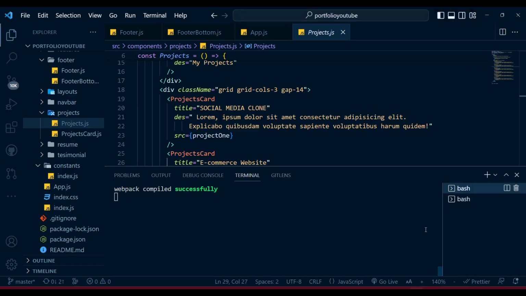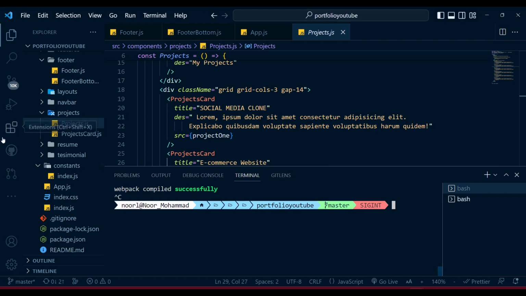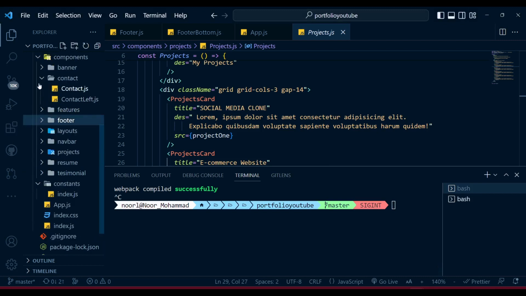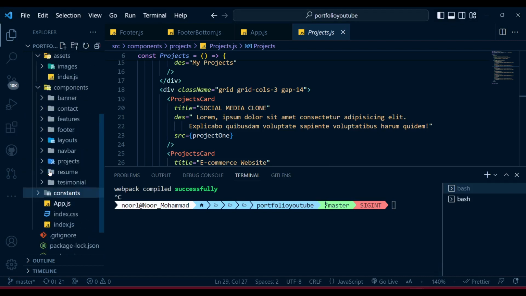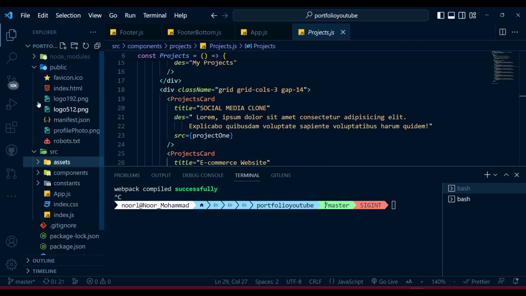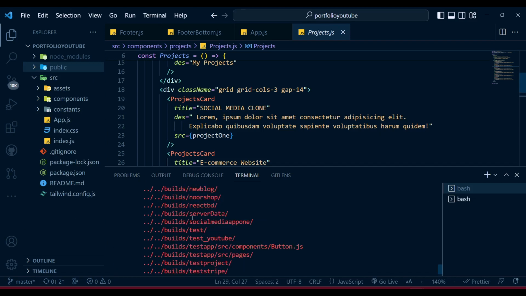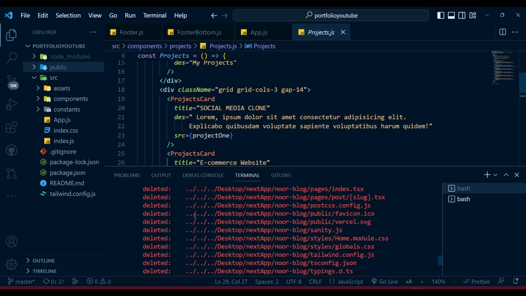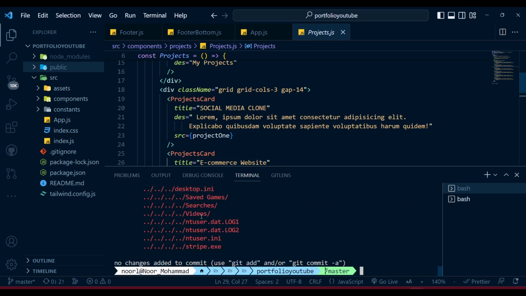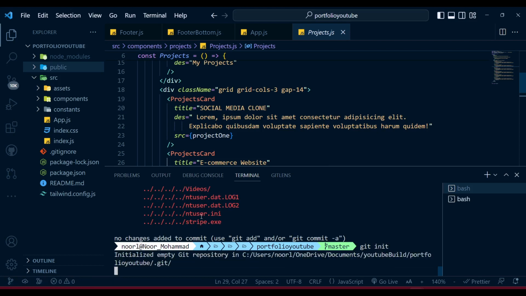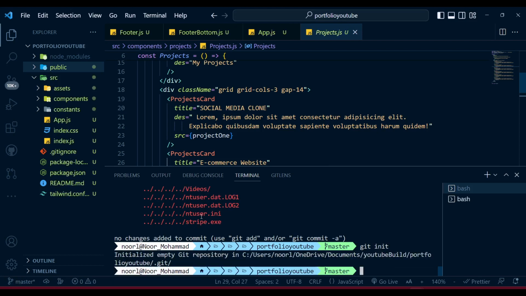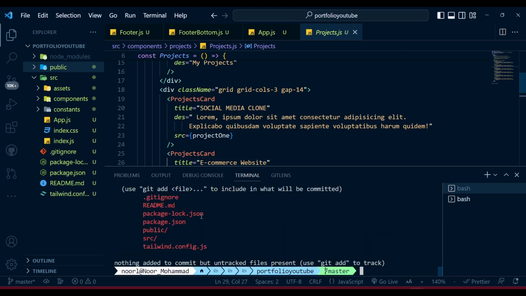So what we're going to do, we will close our terminal. First of all, before you import anything in your Git repository, you need to initialize Git in your folder. If I run git status, it's showing every single file in my root folder, because we didn't initialize Git over here. The simple way is git init. So it will initialize Git in my directory. Now if you run git status, it will show only those particular items.